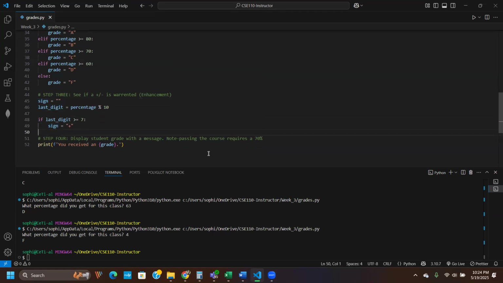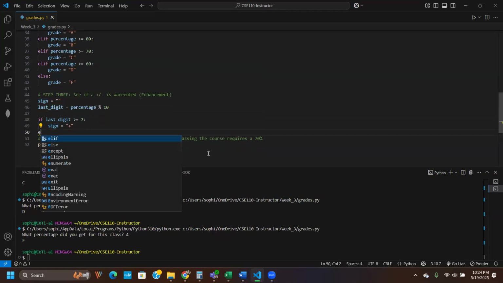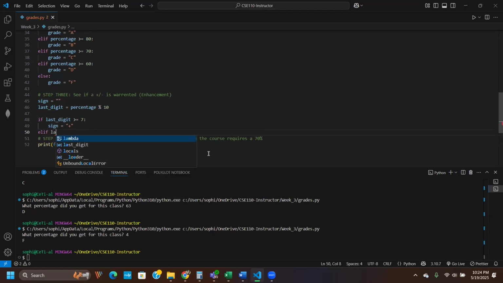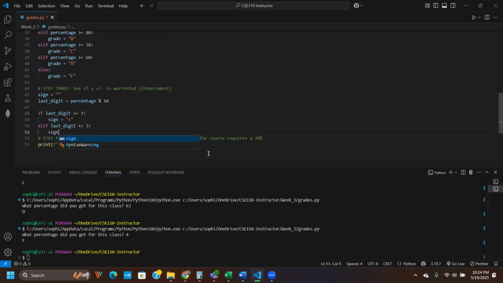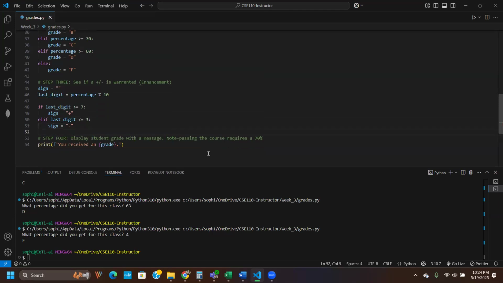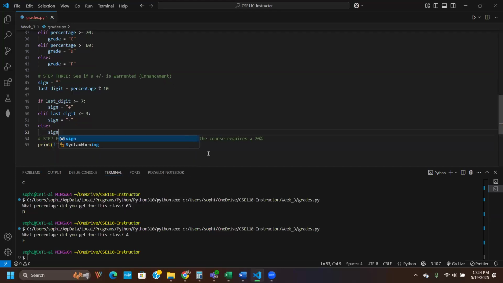Okay. Else if last digit is less than or equal to 3, then my sign is going to be equal to the minus. Else, my sign is going to stay equal to that nothing, essentially, right?